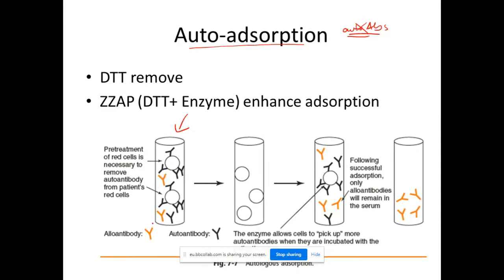So we want to know if the patient have a low antibody or not. And we know that the patient have auto antibody. عارفين إن عنده auto antibody. طيب الحين الهدف من التست هذا is to get rid or removing these auto antibody، ويبقى عندي إذا كان موجود بس low antibody.